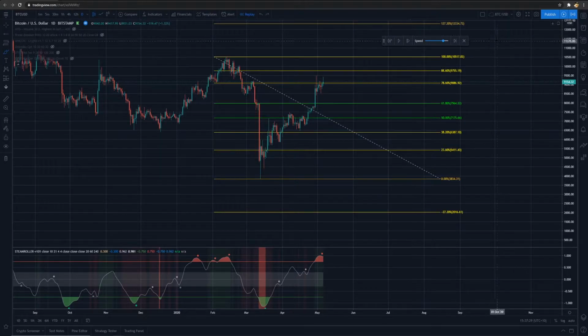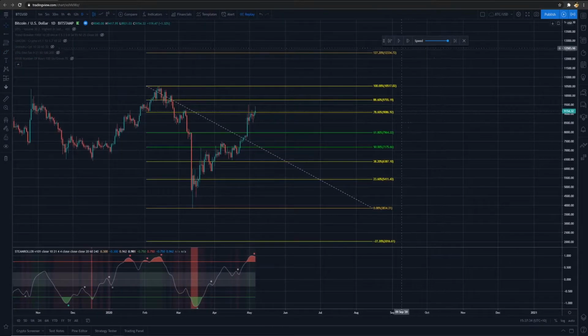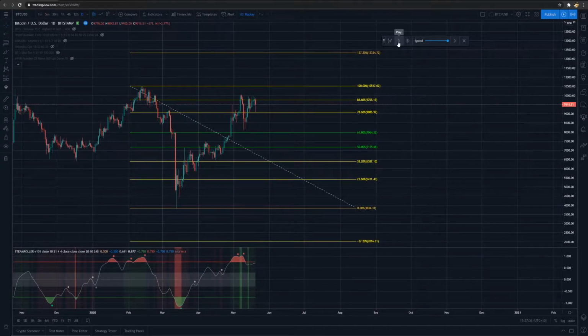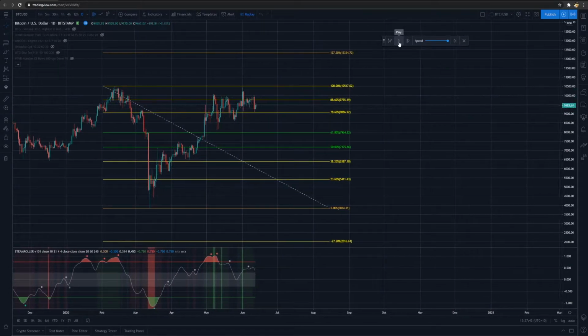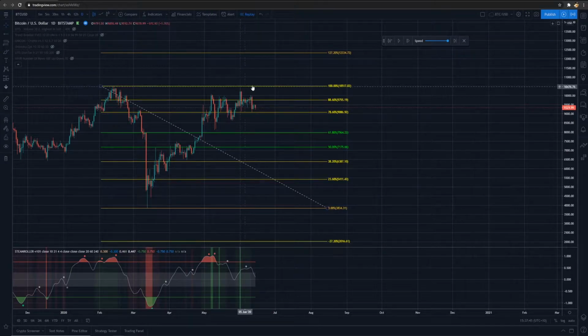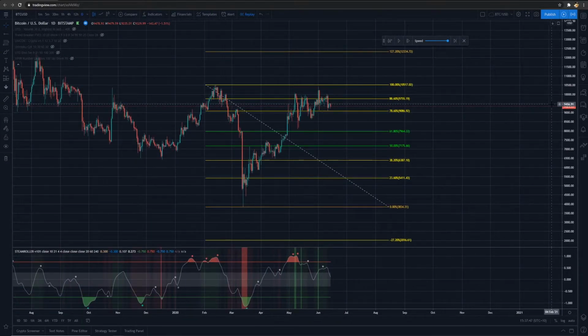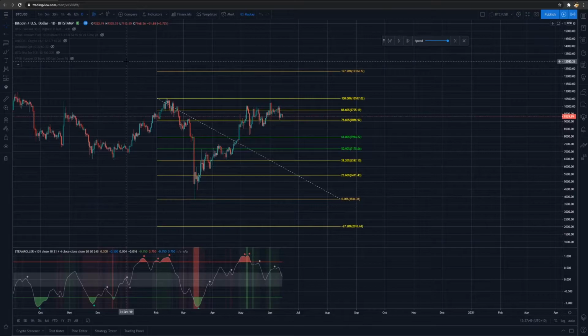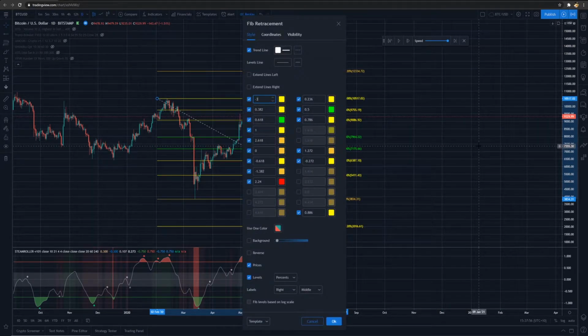So if we play this chart live, we can sort of gauge where this price will respect these levels as well. So the next level being your 88.6, and then the next one following that would be the 100 retrace. So we did get there, just short of that, on the 1st of Jan. But the interesting thing with Fibonacci is if you set it up the way that we've got it set up, and I'll double click on the screen now, I'll go to the settings so you guys can pause and see how you should set yours up if you want to set it up similar to what we've done.